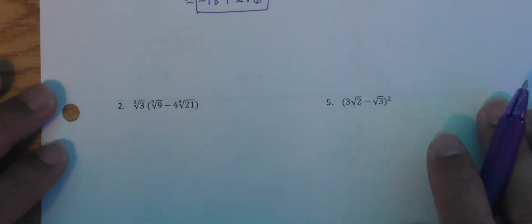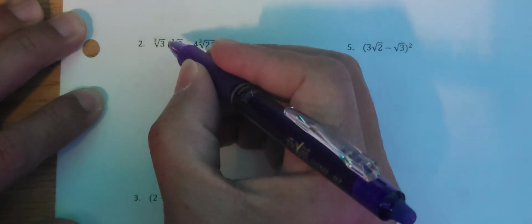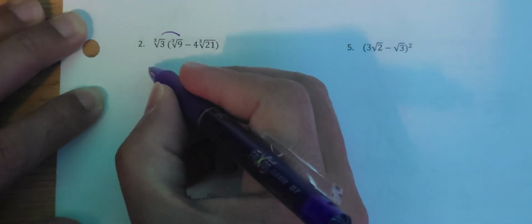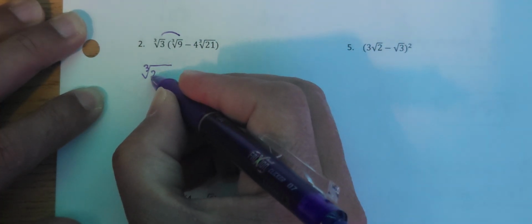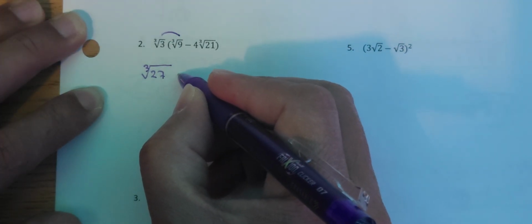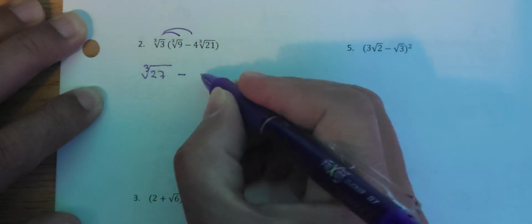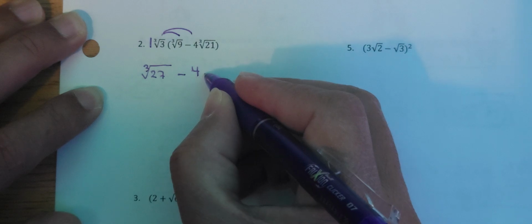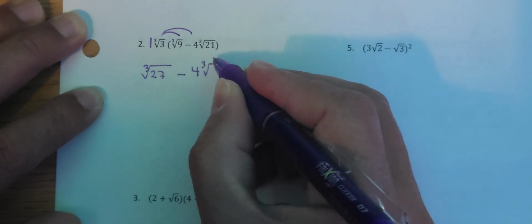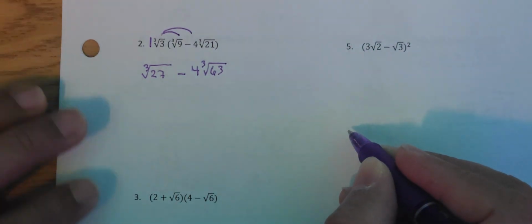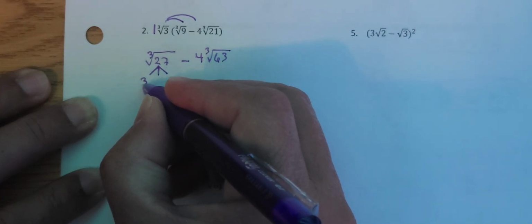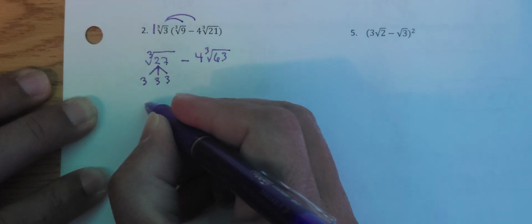Okay, let's go on to the next example. So on the next example, we have the cube root. So when I multiply cube root of 3 times cube root of 9, this becomes the cube root of 27. And I hope you remember this one from the previous lesson. Then 27, on the lesson from yesterday, 27 is a perfect cube because it's 3 times 3 times 3, right? So then this becomes just 3.